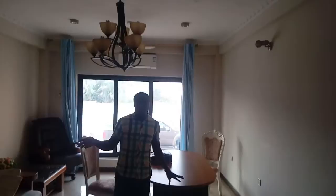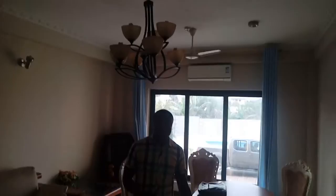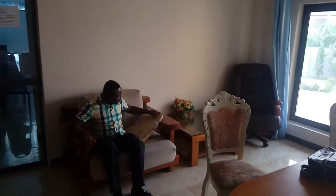So this is the conference room. Here as well, associates are allowed to hold meetings with their guests to discuss business strategies and the way forward. You can see that we have very comfortable chairs over here, very clean. You can sit down even on such a sofa as this. A very big one. In fact, it's so big it can accommodate even two people.